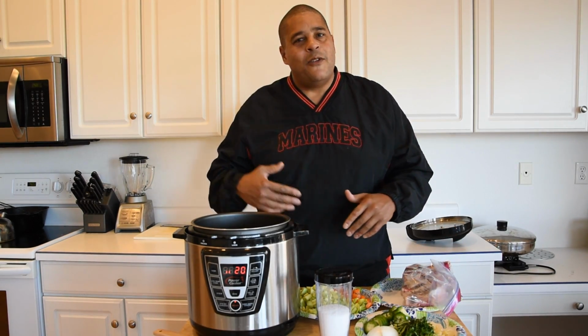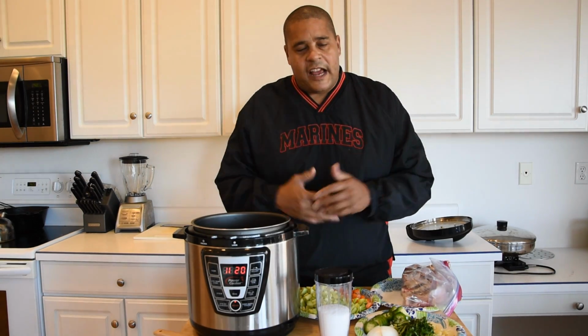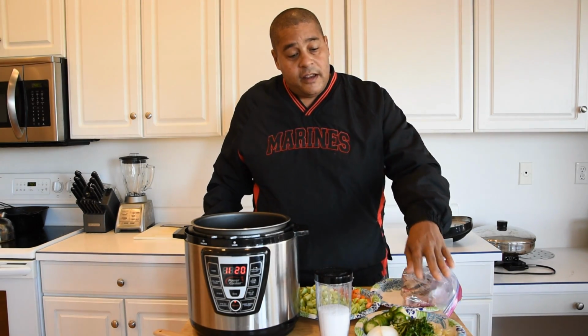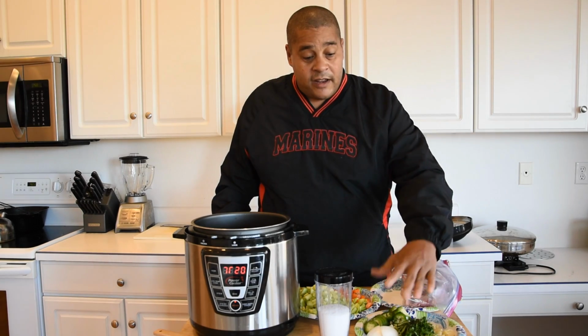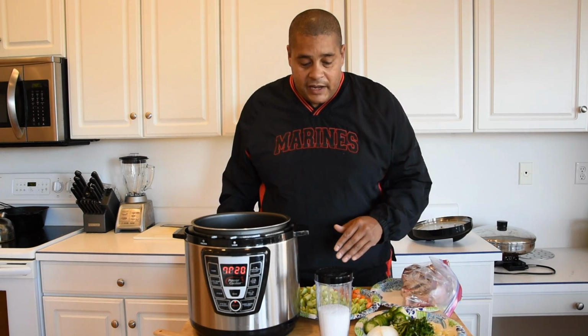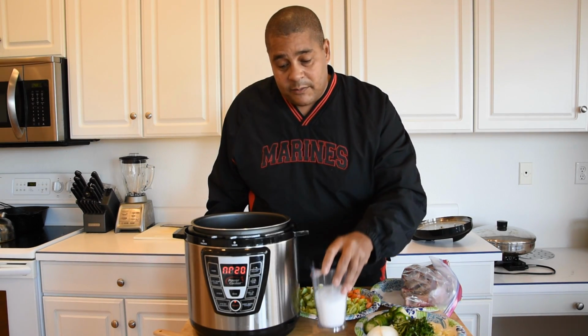When I make stock, I don't go to the store and buy all these different ingredients. You know what? I use what I have on hand. So what I have on hand is some garlic, some cilantro, some white onion, some jalapeno, a couple bay leaves, celery, and carrots. We will be adding some salt.